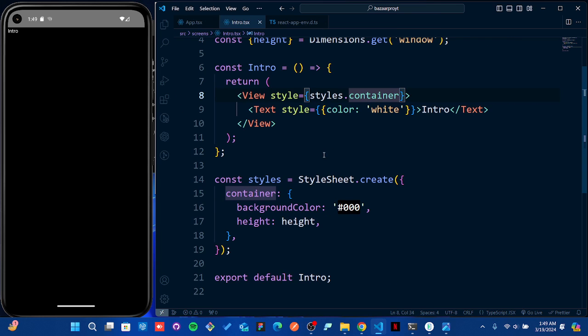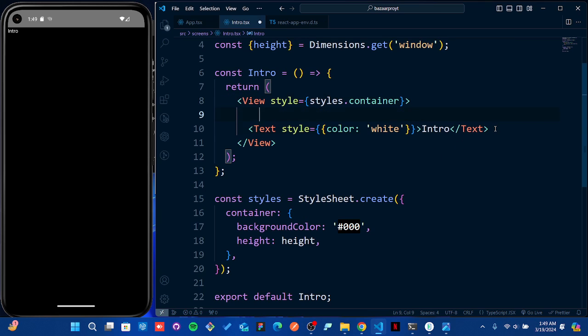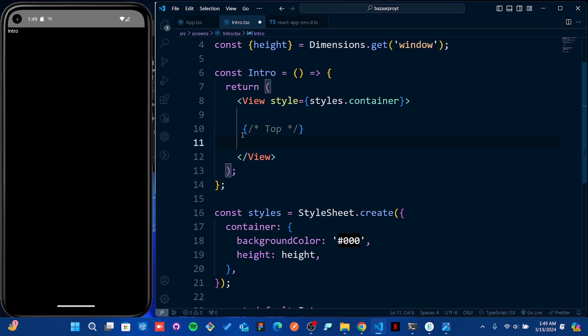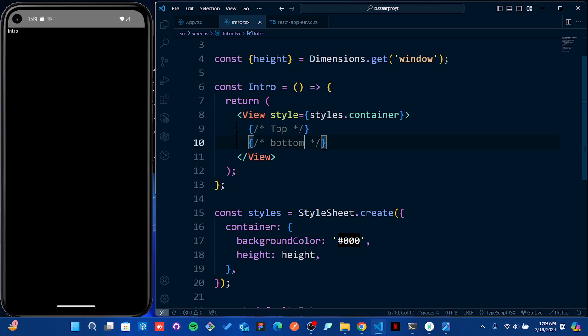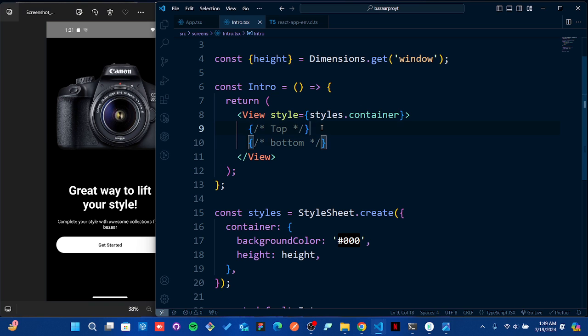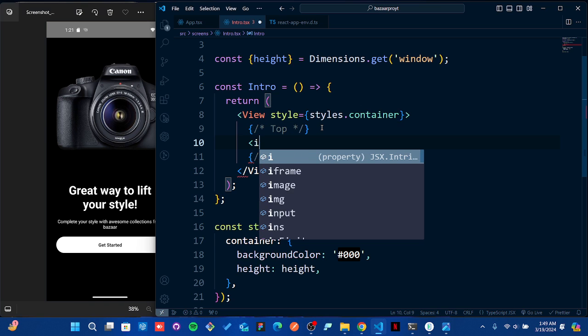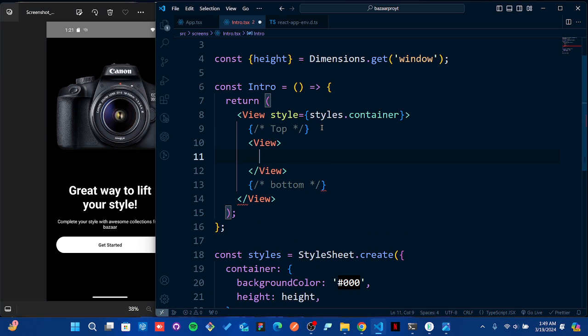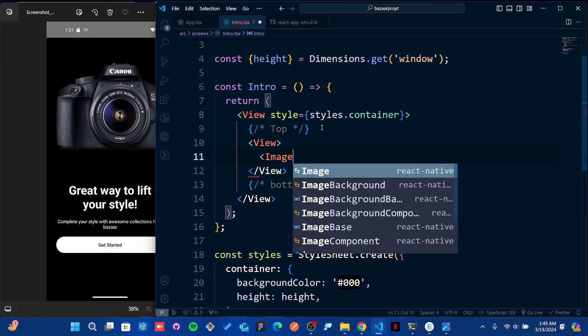And here, there will be two portions actually. I'm going to remove the text. One will be the top part, and another will be the bottom. In the top part it will be the image, so it will take half of the width and half of the height, and then the text will take the other half of the height. That's the way we need to combine. So that will be the top part, and I will keep a view here, and that view will take one image.